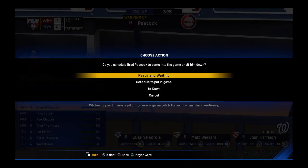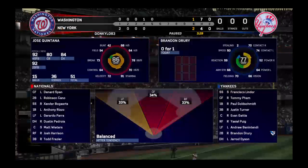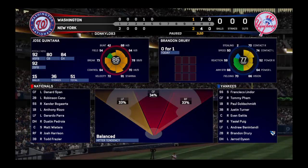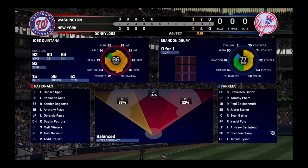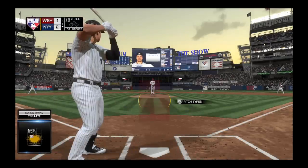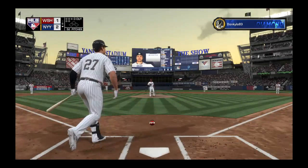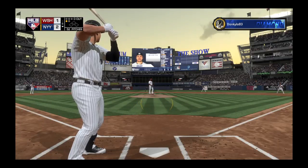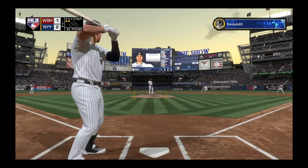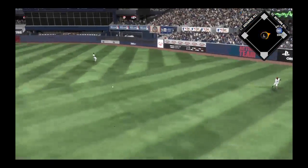So striding in, second baseman Brandon Drury. He's 0 for 1 thus far. And some action out in that Washington bullpen now as we see both a left-hander and a right-hander throwing. A little bouncer. Foul ball, however, strike one. The 0-1 on its way. And this is going to be a foul ball. Sent toward first. And this gets through into right, so he turns the 0-2 count into a leadoff base hit.